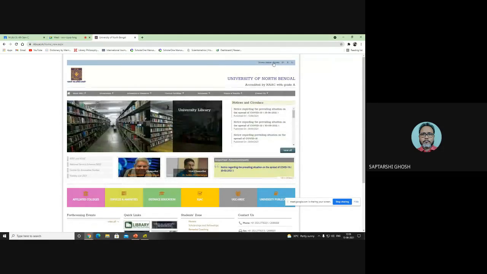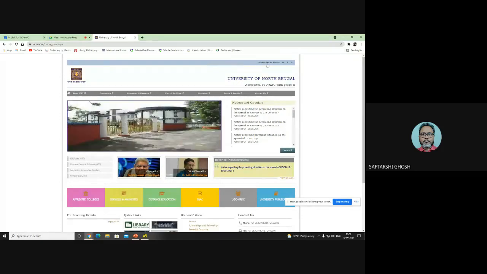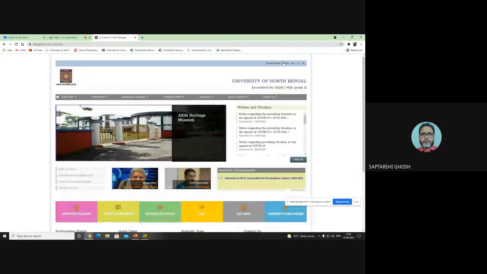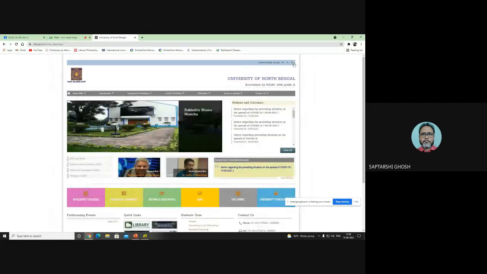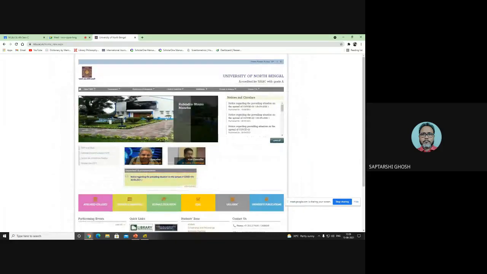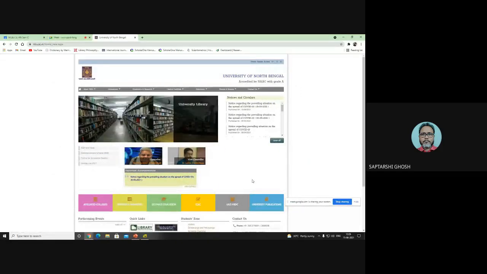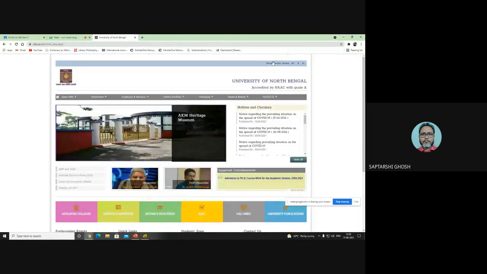You can go for the screen reader access, although as I have given here the screen reader access, you can make the font much bigger here. Okay, but only one time it is actually coming. So these three things are there, only three different zooming patterns are there. So leave it. So this is one thing.